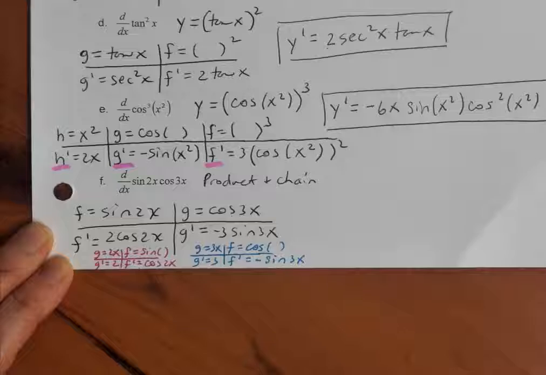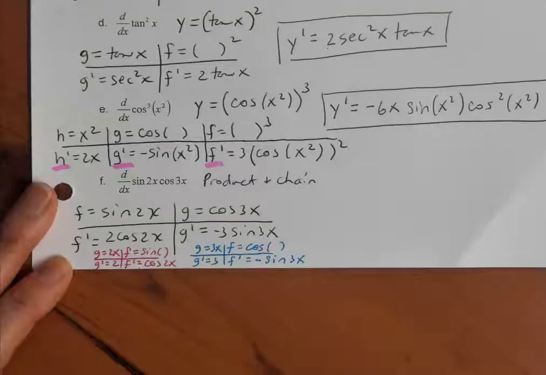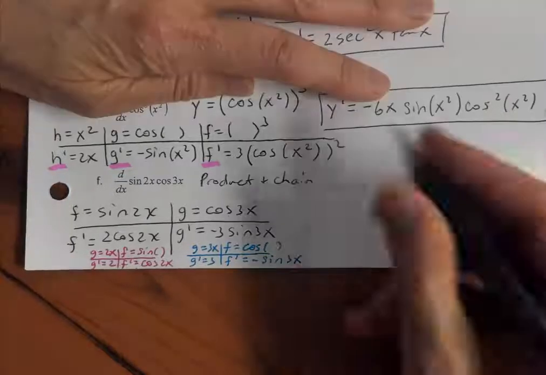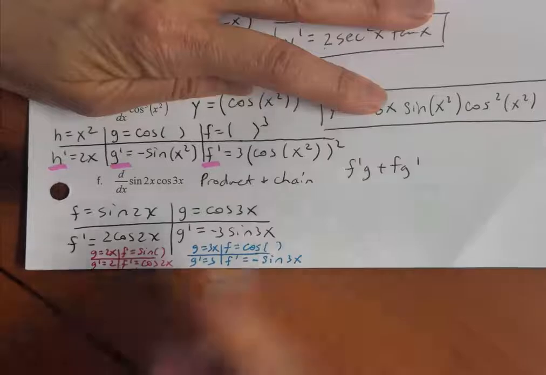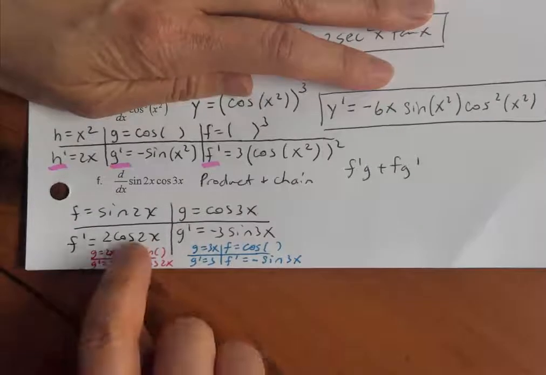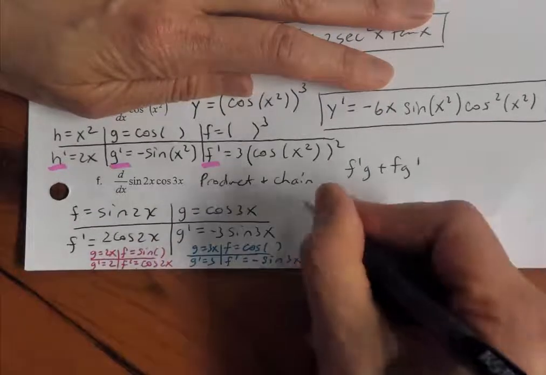You have to use the product rule now. Yeah, so we're not done. Now we have to do the product rule. Okay, so we just kind of set it all up. Okay, so what's the product rule? It is f prime g plus f g prime, and I'm going to use it on this. So it's basically this times this. So now I'm ready to write my final answer.